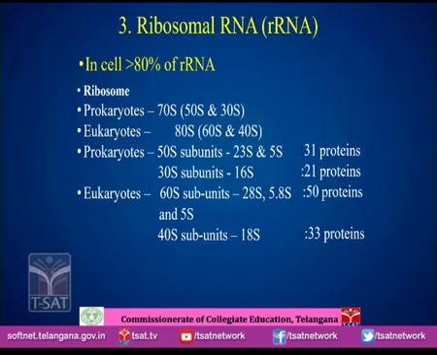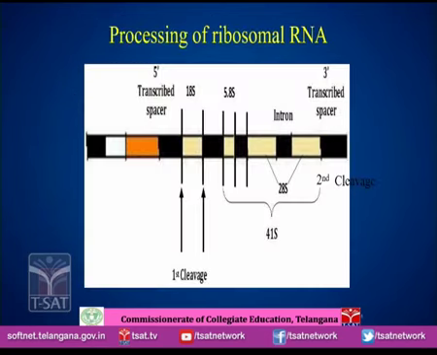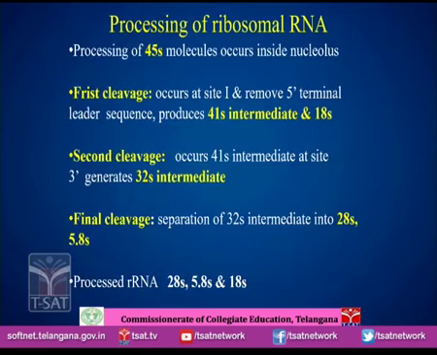Now, the ribosomal RNA will have modifications. Generally, you can see the ribosomes where 50S, 30S or 60S, 40S can be present. So if you see the ribosomal modification, we can understand. The first process is the synthesis of the ribosomal RNA, that is the 45S molecule. The first cleavage gives you the 41S intermediate plus 18S rRNA. On second cleavage, the 41S gives you the 32S intermediate. Finally, the 32S intermediate gives you 28S and 5.8S.